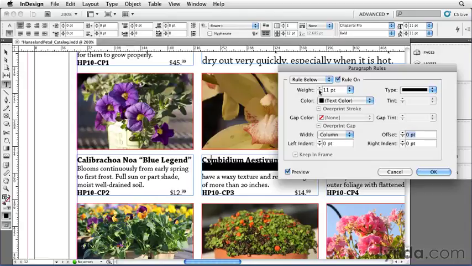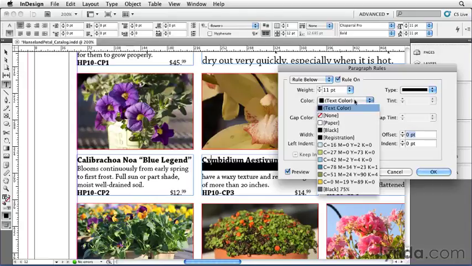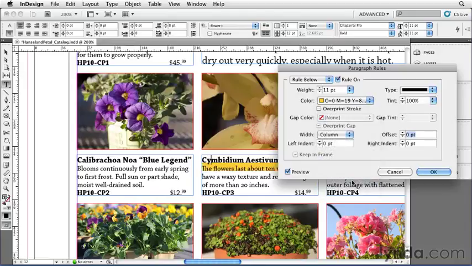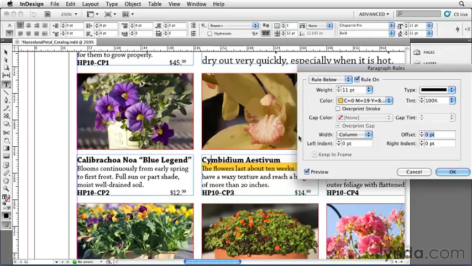That's a really thick line, isn't it? I'm not going to make it the text color. Instead, I'm going to make it a light color, like this yellow. And finally, I'll change my offset. Instead of using a positive number, which will move it down, I'll type in a negative number, like -10 points. You can see that this rule below, which was just a black line, has suddenly turned into a highlighter.